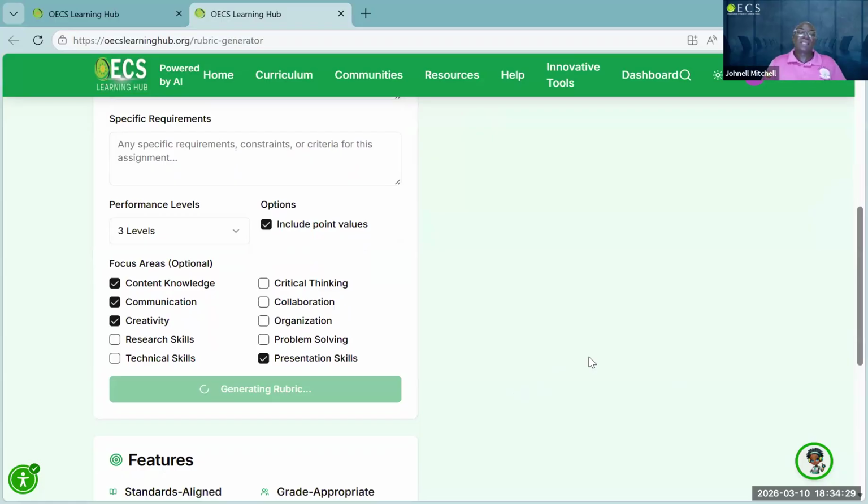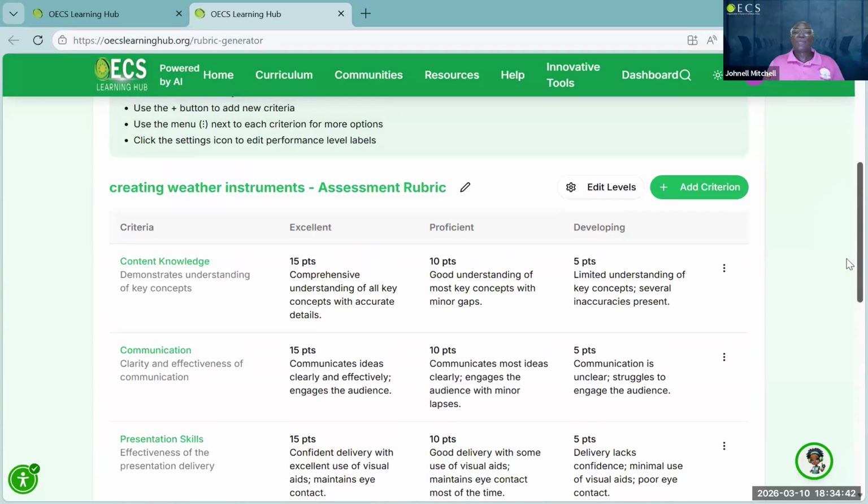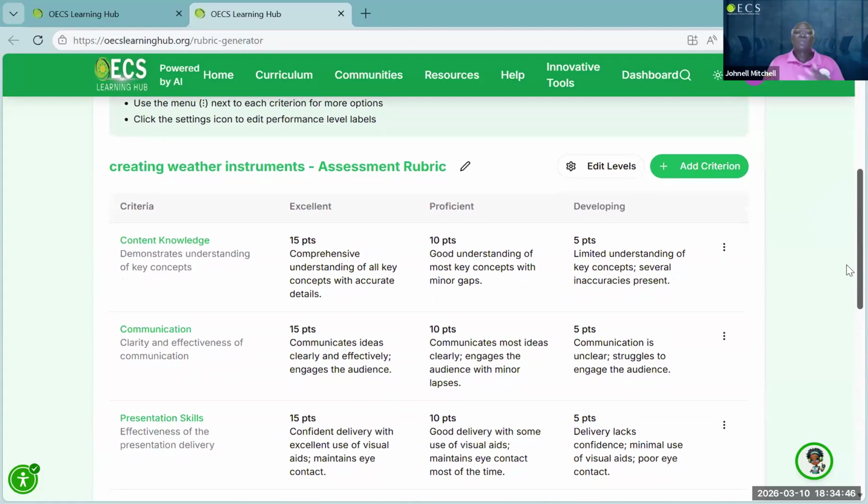Again, it takes a couple seconds. Note well, we are creating a rubric for that particular assessment. And here we are, right in front of us, your rubric generated. We have 4 different levels. Criteria is, well, 3 we selected, sorry. So you have excellent, proficient, developing. If you want to put 4, it's up to you. If you want to change the levels, it's all up to you.